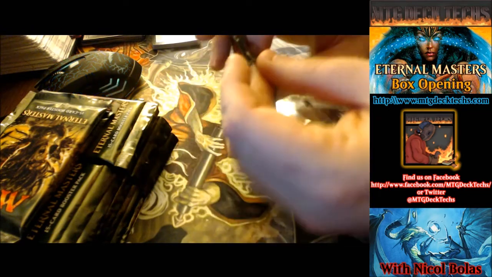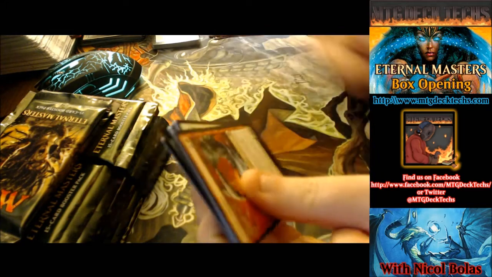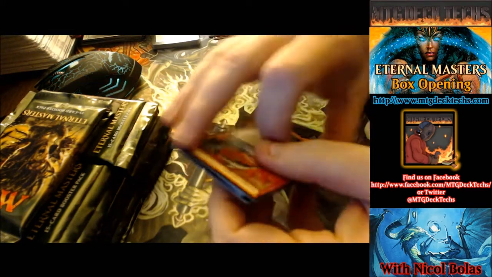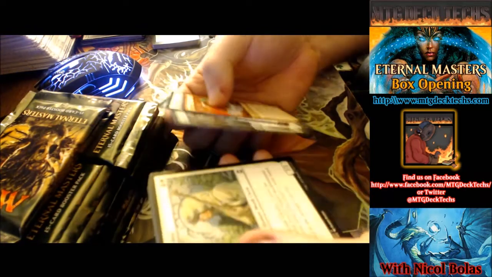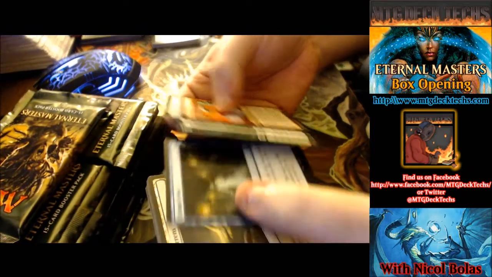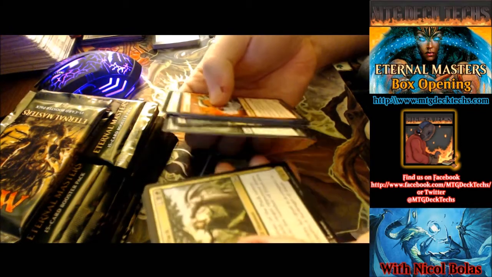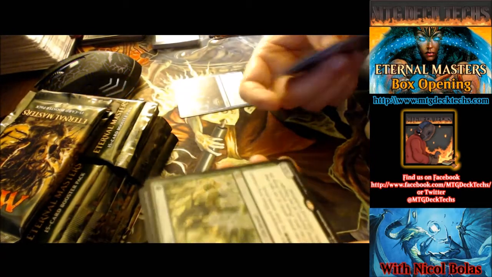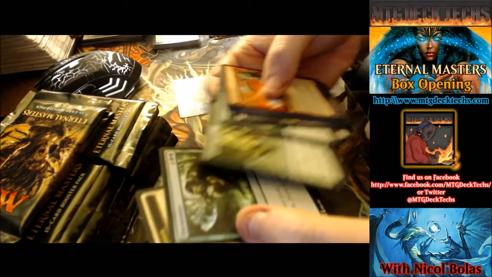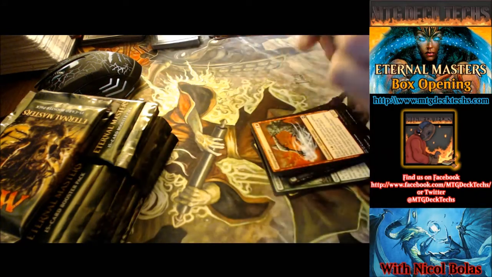Now, I will tell you, this is my third box, and I have one more box left. So, hopefully, things will work out well. Brainstorm, Heritage Druid, thank the good Lord, foiled Harmonize. Okay, so that was a very good pack. That was an above average pack for sure.